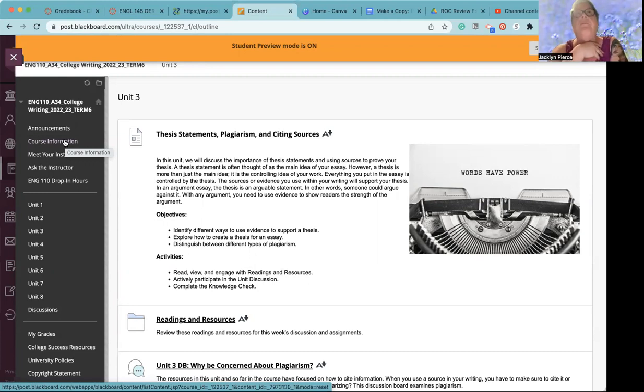But when we are writing for college, we are expected to include some standardized things like a thesis statement. And so you're going to be learning about that this week. And we are expected to be able to cite our sources properly without plagiarizing. So this is an important one.